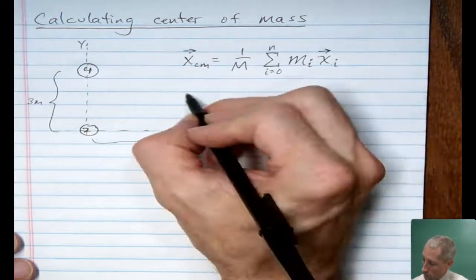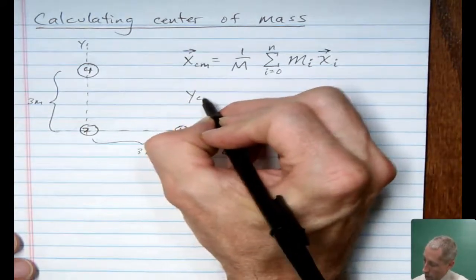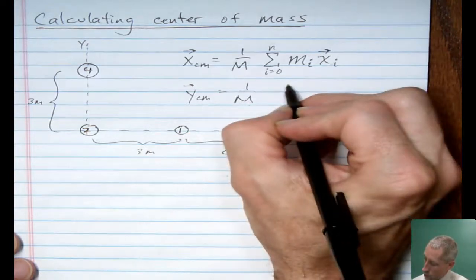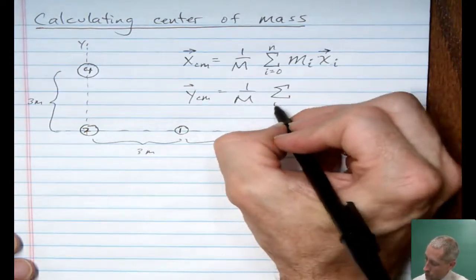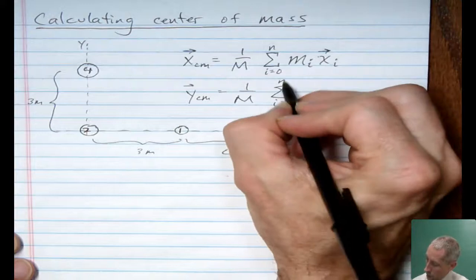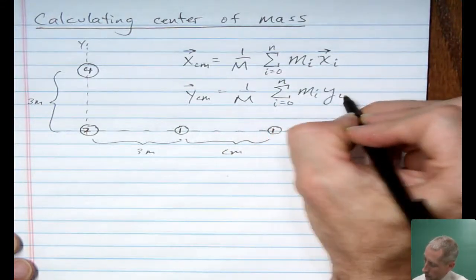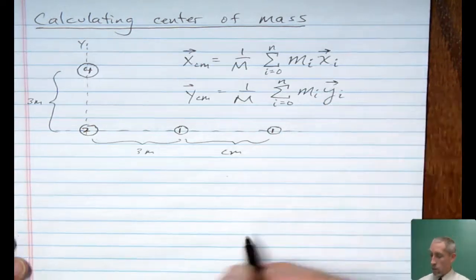We do a similar thing for the y coordinate of the center of mass: 1 over the total times the sum of all of the contributions of each of the parts, n number of parts. So a lot of symbols here, and I know that can look confusing. I'm going to show you in this case what that calculation looks like.